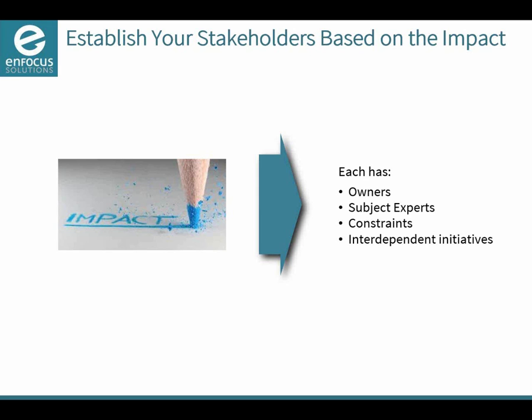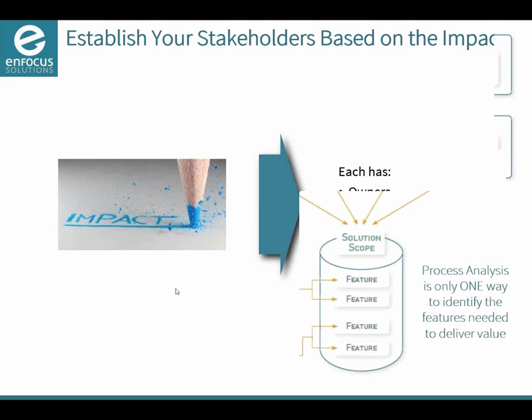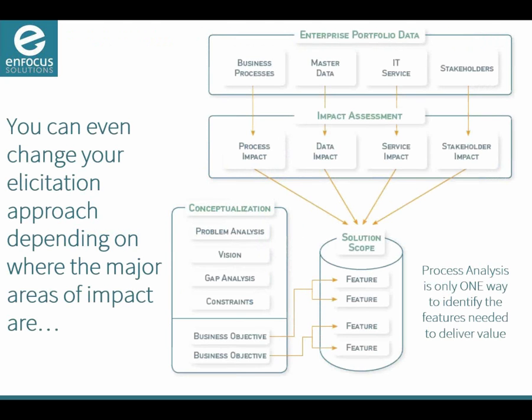It also identifies for you those interdependent initiatives, because you have no idea how many other initiatives are going on that are hitting the same business. How many other initiatives are going on that are hitting the same system in many cases, right? And so you need to sit back and look at that. But also the way that you do the impact analysis can be driving your entire enterprise in terms of the way you do the elicitation.